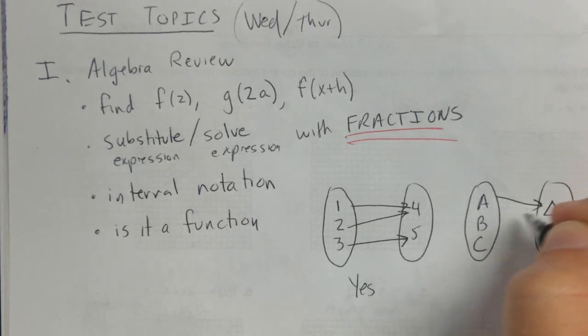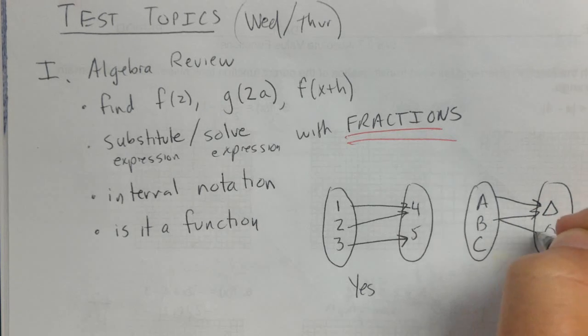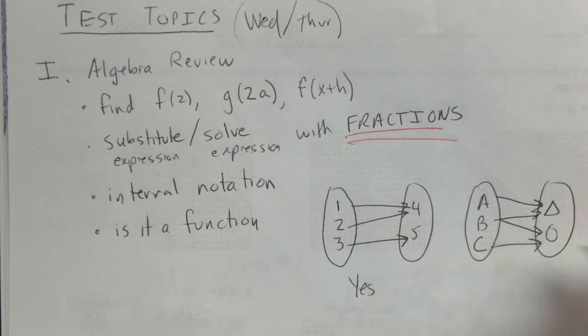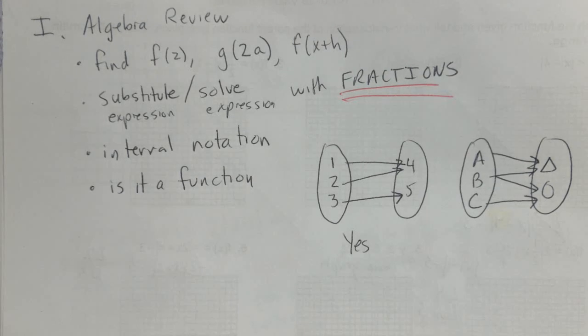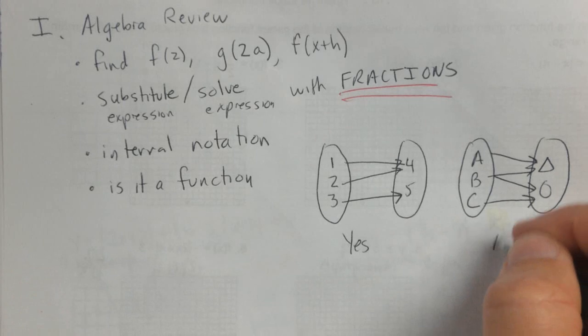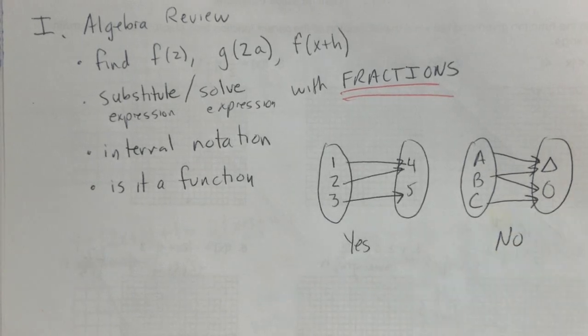Say A goes to triangle, B goes to triangle, B goes to circle, C goes to circle. Is that a function? No. Why not? Because B goes to triangle and circle. Like the vending machine thing: if you push the button B, you get 2 snacks, which is great. You get your triangles and your circles. What would that be, like Doritos and donuts, I guess? That's great for you. You got 2 snacks for the price of 1, but that's not a functioning vending machine.